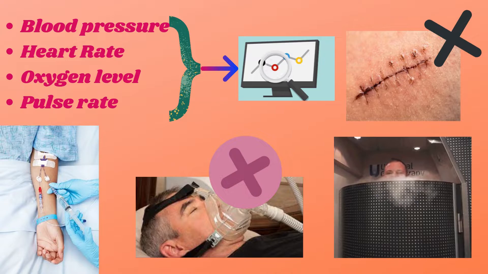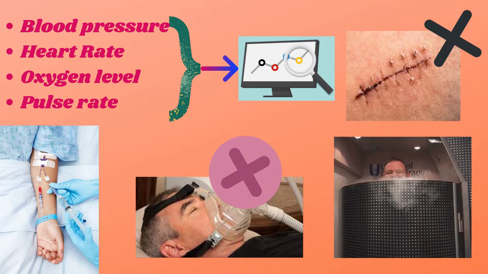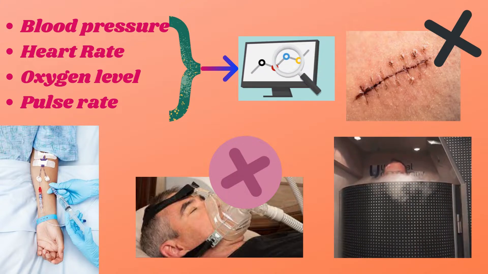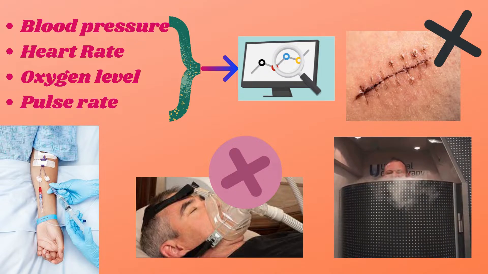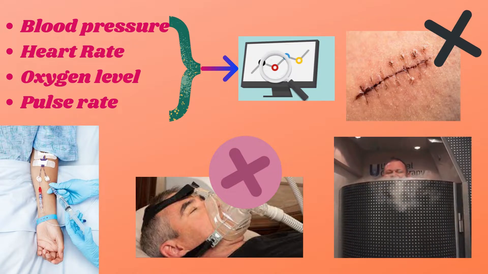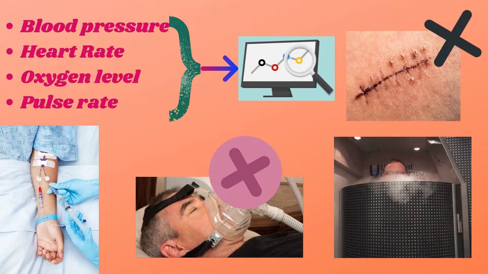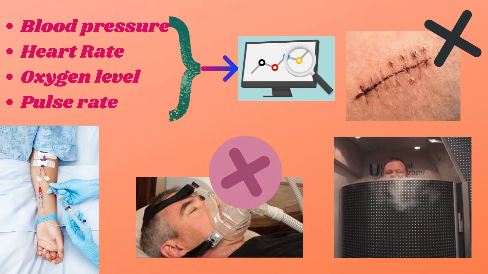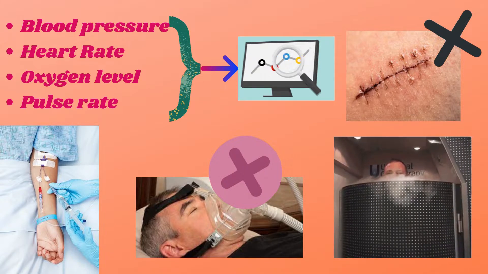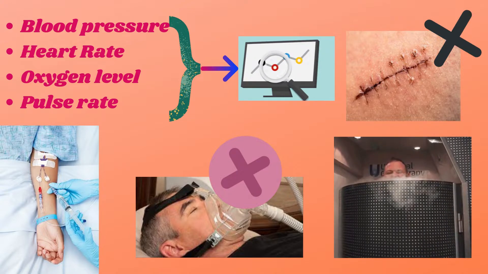The surface will be shaved, sterilized, and covered with a sterile drape where the applicators or cryoprobes are to be inserted. A small skin incision is made at the site. Through the guidance of imaging, applicators or cryoprobes will be inserted through the skin to the site of the diseased tissue. Argon gas or liquid nitrogen is delivered once the applicators are in place. A rapid decrease in temperature at the tip of the probe leads to the creation of an ice ball. All the water around the tip of the probe freezes. Ultrasound, CT, or MRI are used to visualize ice balls. The IV line and applicators are then removed.